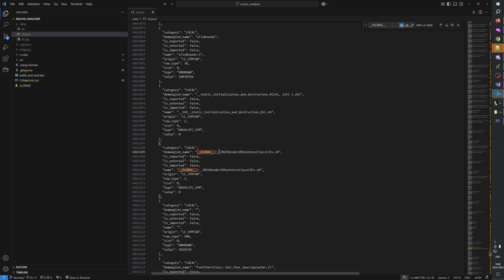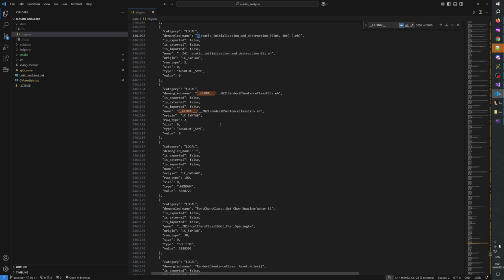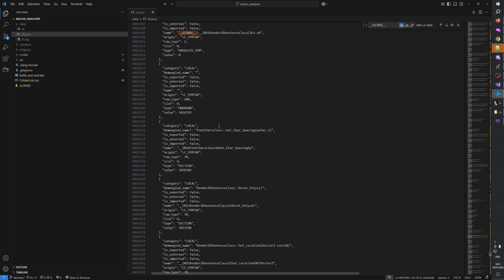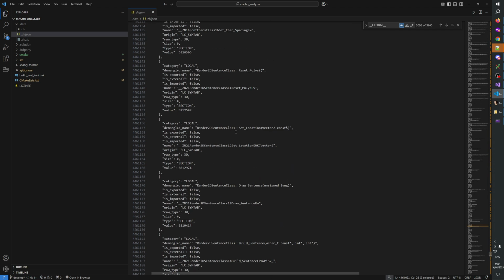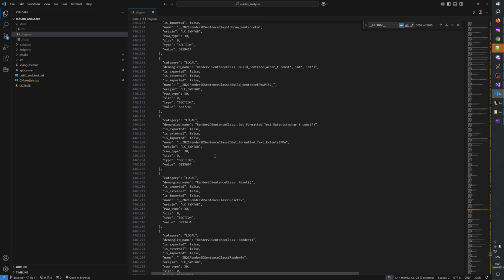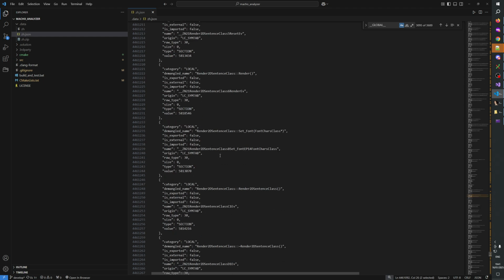So I'm not sure, where do we want to cut it off? Here we have 2 leading underscores. How many underscores should this lead with? That's a good question. 2 or 1? Probably 2, right?